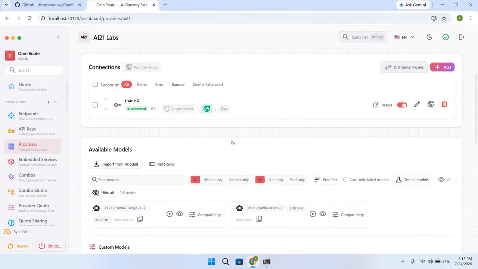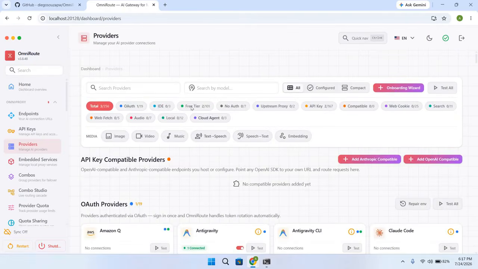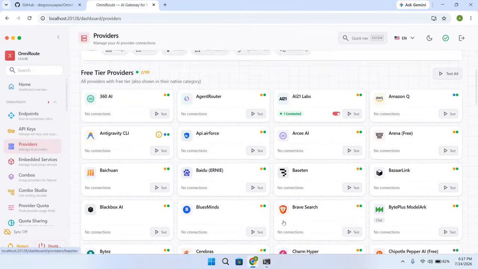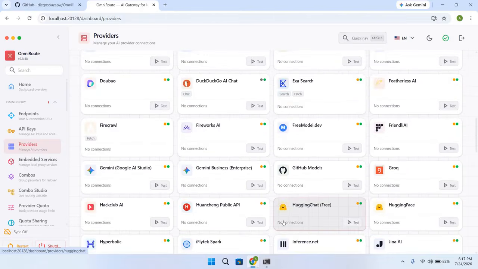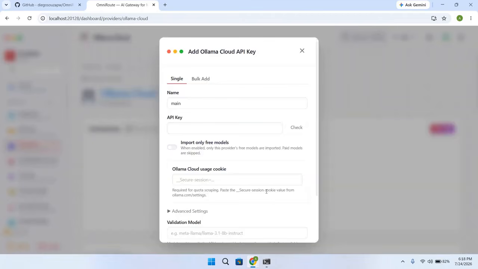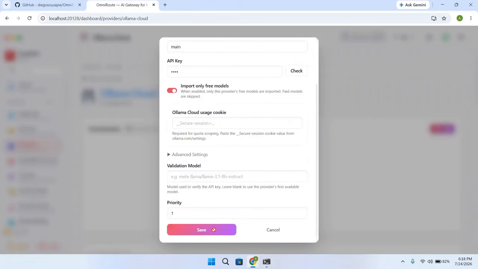This will not work for all of them. Some want API keys, so you have to provide API keys for that. Now I'll show you another way to set up. I'll select the free tier again, come down here and search for Ollama Cloud, add connection, and use free here, then click on save.